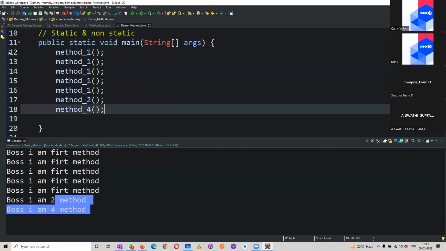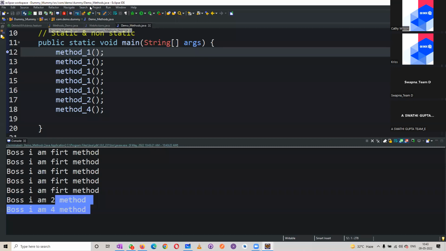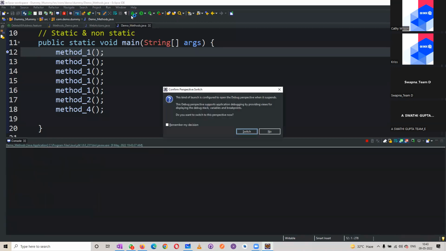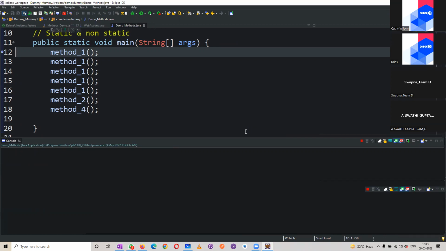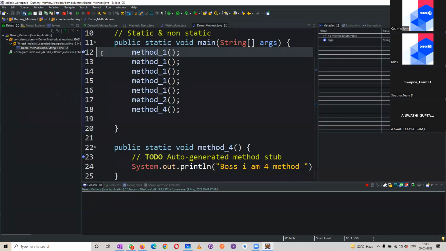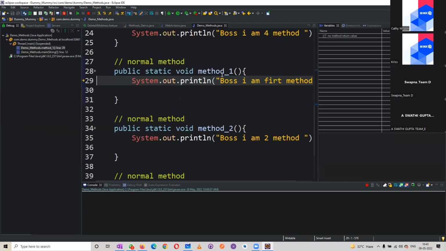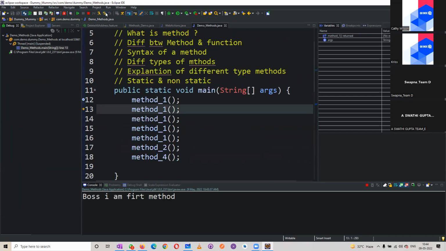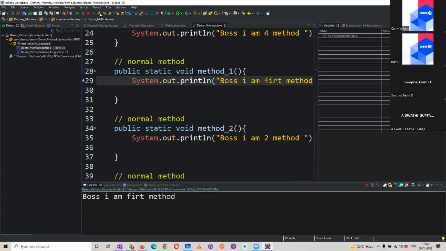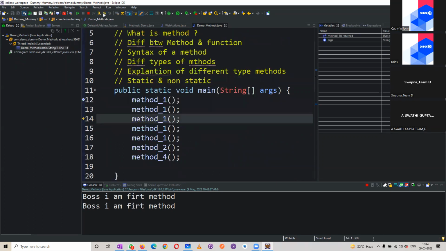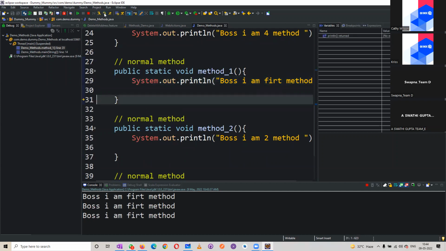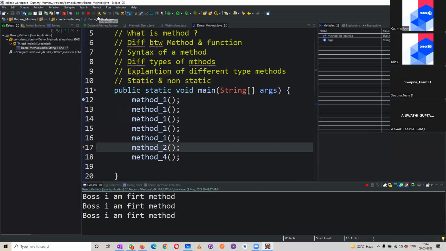Now, if you want to debug, just keep the debugging point. Now you do the debugging. See, now the debugging pointer comes here. Okay, now I want to press F5 to go inside the method. Then I'll click on this. Now you see here it went to method 1, in this yellow colored line. Then F6 and it came out. Second time, F5, I go into the method and then I come out of the method. Now the next time, once again, I'm going into the method. Now it printed the third time.